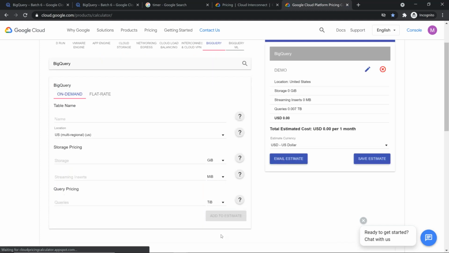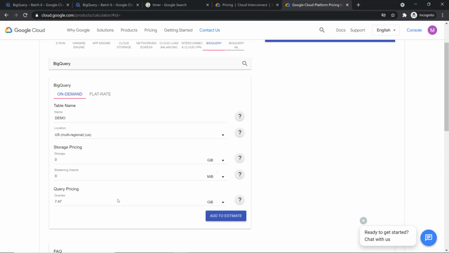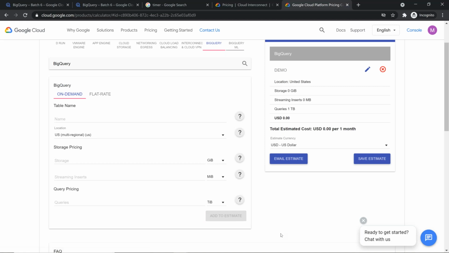If I click on add to estimate, this is totally free. The query which I ran is totally going to be free for me. Why? Because Google provides you 1 terabyte of querying free every month. So if I go back and put 1 TB, it is going to be free.